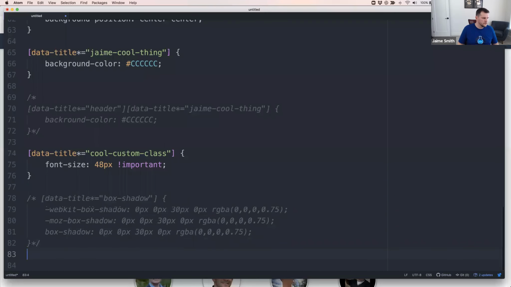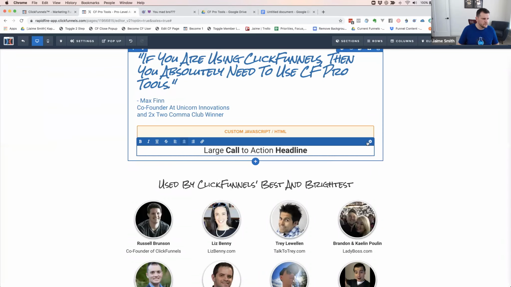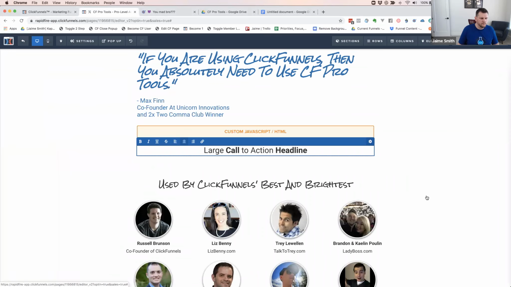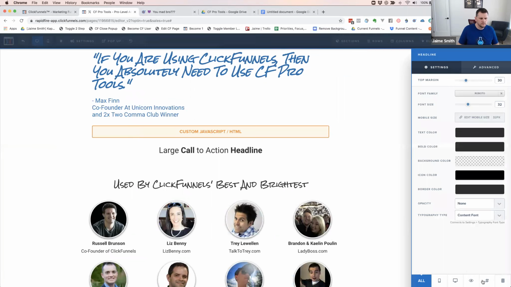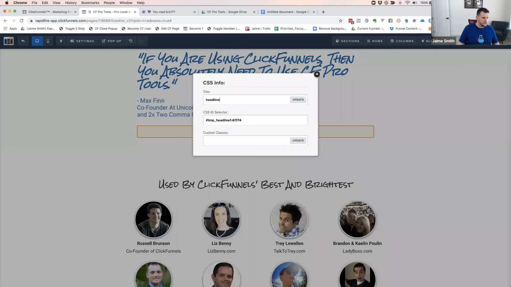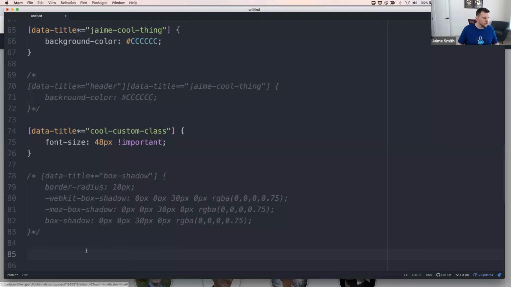What I'd probably do on this one is give this particular headline a CSS title. Come on, there we go. And so we'll call this bold headline test. We'll update that. Bold head test. I gotta remember that. So data title star equals bold head test.